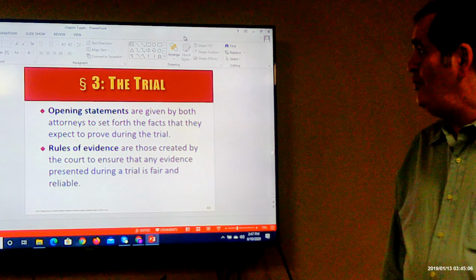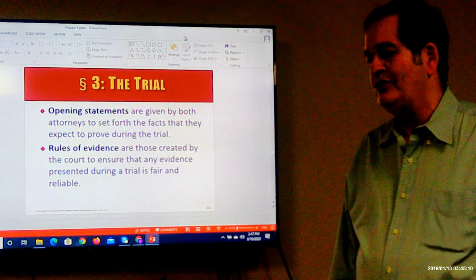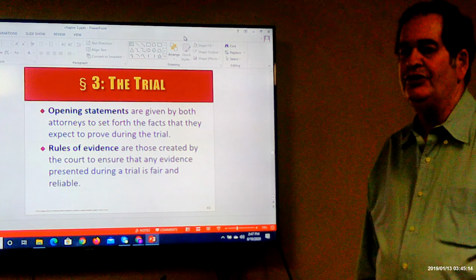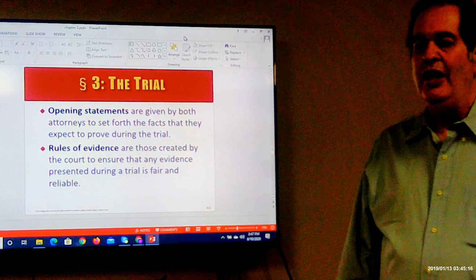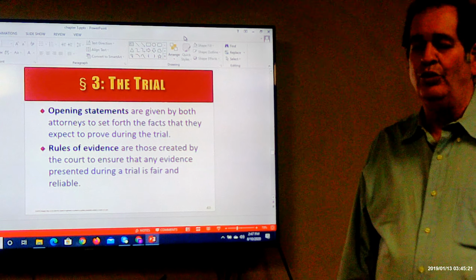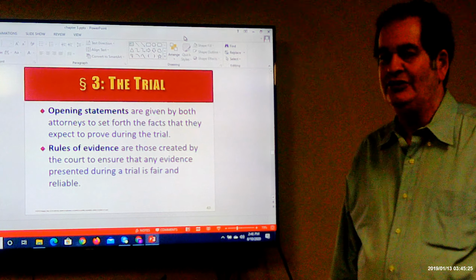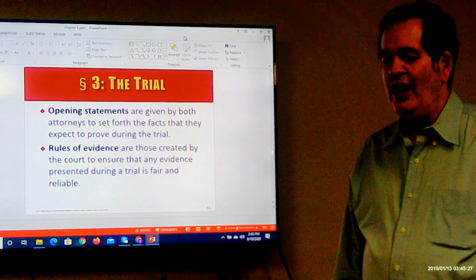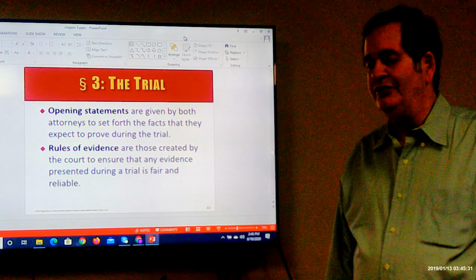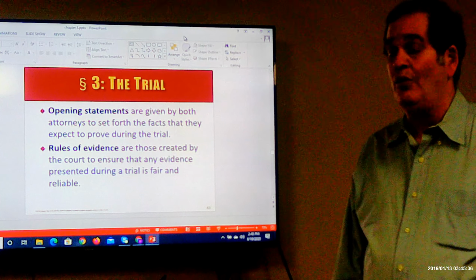Okay, so then we begin the trial itself. The judge will often instruct the jury on basic things like process. One of the things that usually happens at the beginning of the trial is what lawyers refer to as invoking the rule, or the rule of sequestration. And what that means is that the witnesses who are going to testify, except for the parties, have to remain outside the courtroom during the trial, at least until they testify and are given permission to remain in the courtroom.